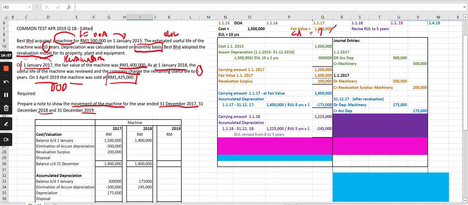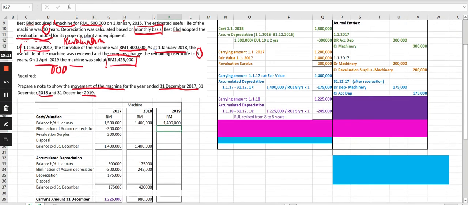And then here we come to the last year, which is the day where the asset was being disposed. So here on this date, the carrying amount is the one that you have here, 1.4. Right? Don't get confused. Here is the accumulated depreciation at the beginning of the year, 420,000. So just make sure that you take the correct figure. The next one is you dispose the asset. Look at the date when you dispose the asset. It was 1st of April.